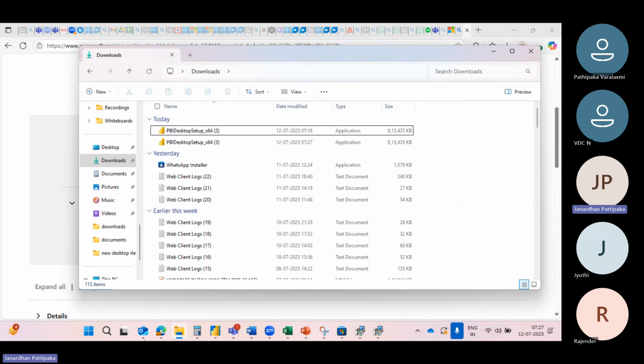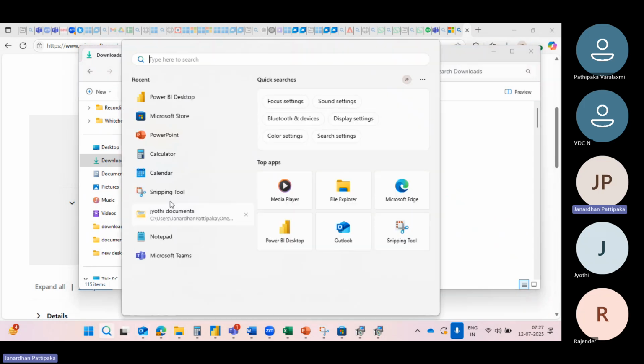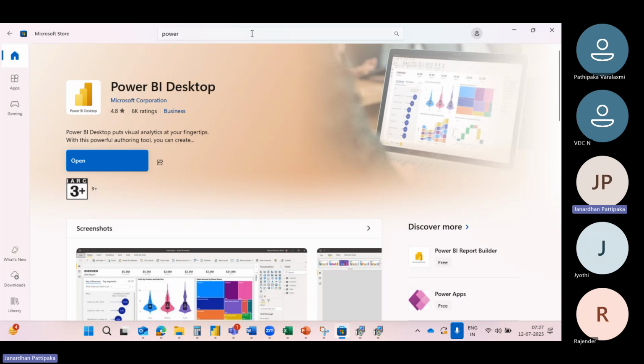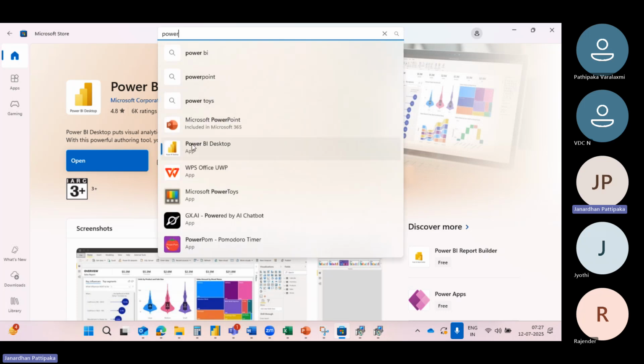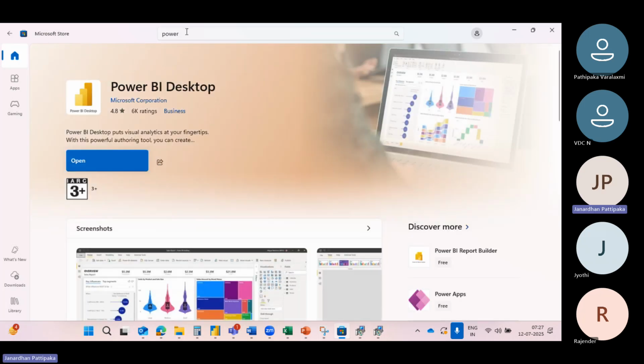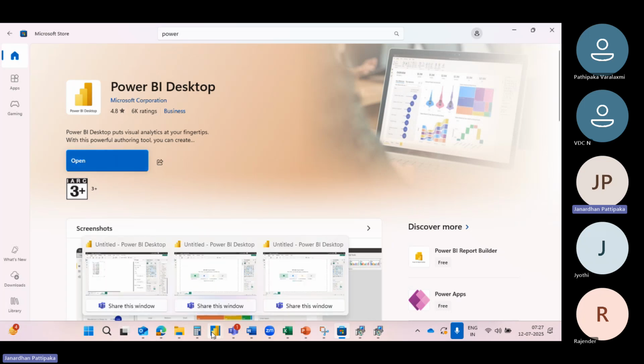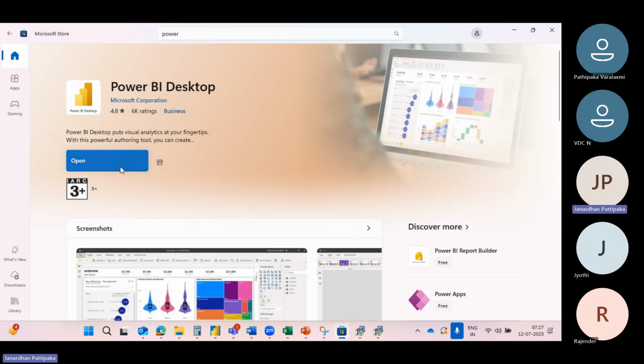Okay, but most of the people might not be having this Microsoft Store. If the Microsoft Store is there in some new laptop, like if you purchase a new laptop, you can directly come to the Microsoft Store. Once you open the Microsoft Store, this type of interface will open, with the search button. In the search button, you can click on Power BI Desktop. See, once you click on Power BI Desktop, for me it is showing as open. The reason being, I have already installed the Power BI Desktop. Okay, that's why it is showing me as open.